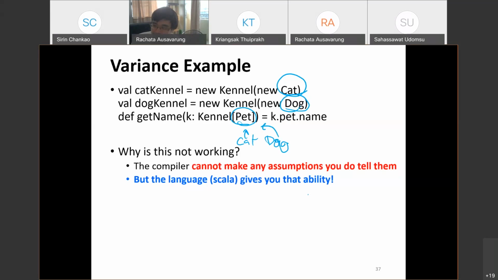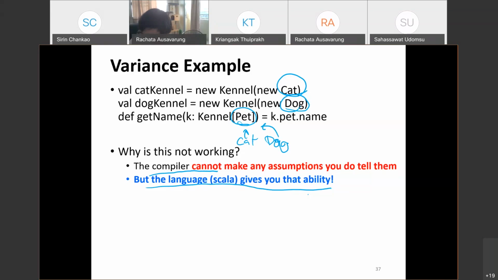Basically, whenever you write a program, be aware this is kind of true whenever you want to get the most out of your program. The compiler will take a list of the assumptions that you're telling them, and it would optimize the code based on those assumptions. Scala provides you the ability to tell that, hey, cat can work with the function getName because cat is a part of pet.